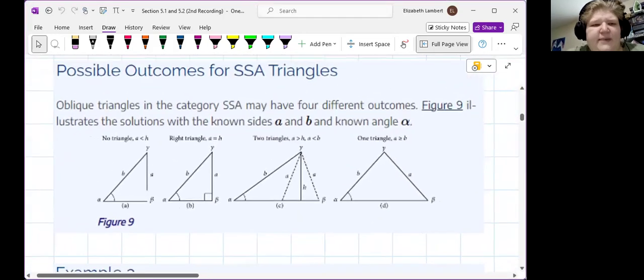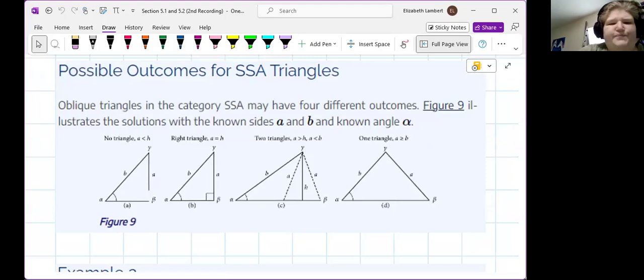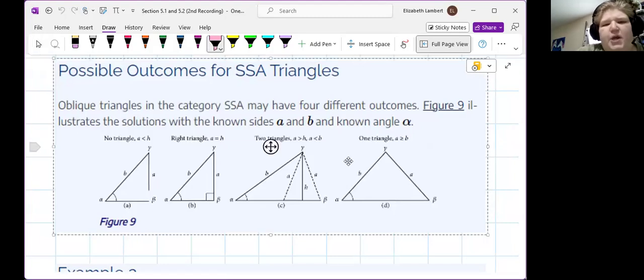Hopefully we should have a good example in class to help illustrate this, but I'm going to come up with a slightly different one. So we're talking about a triangle where we're given two sides and an angle. They're very careful to always write this SSA. I remember this because in geometry, if you flip the letters, ASS is a bad word. They don't want to put that in high school textbooks. So the ASS triangle is the weird one.